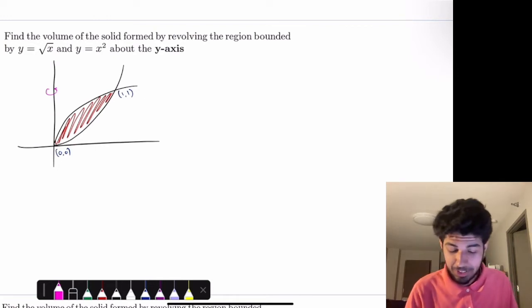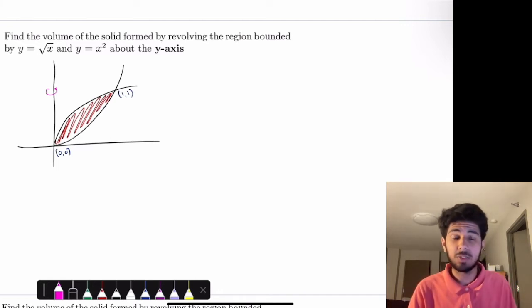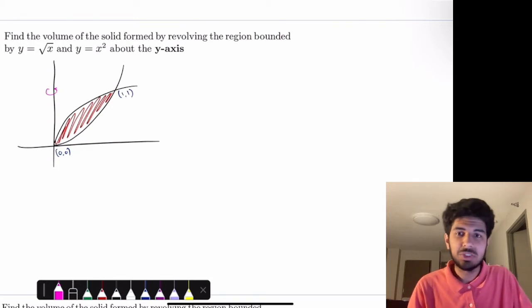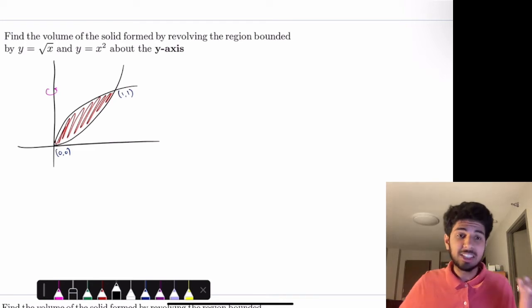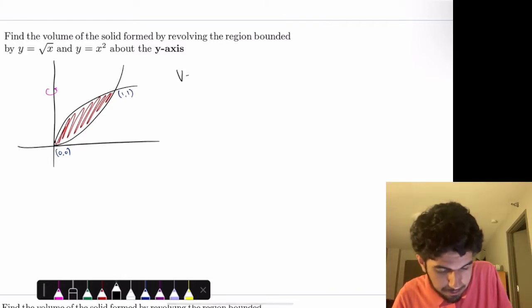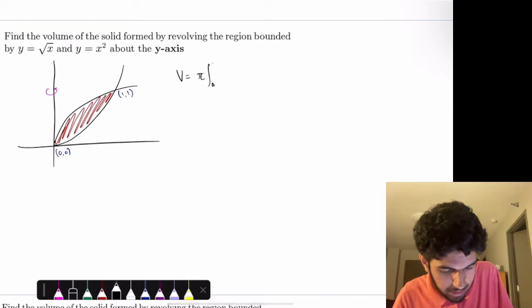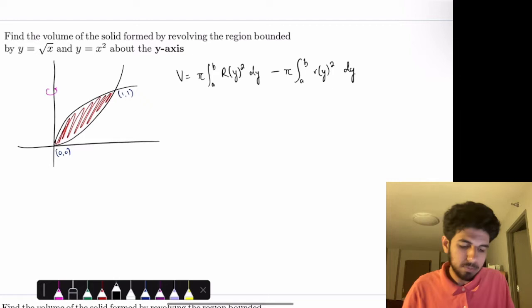That was not funny. Okay, so what's the difference? Well, the direction of the axis of rotation is now vertical instead of horizontal, so that means we're going to have to use functions of y in our equation. And again, it's not touching the axis of rotation, so we're prompted to think of the washer method, and indeed that's what we'll do. So now our formula is V equals pi integral from a to b of capital R of y squared dy minus pi integral from a to b of lowercase r of y squared dy.